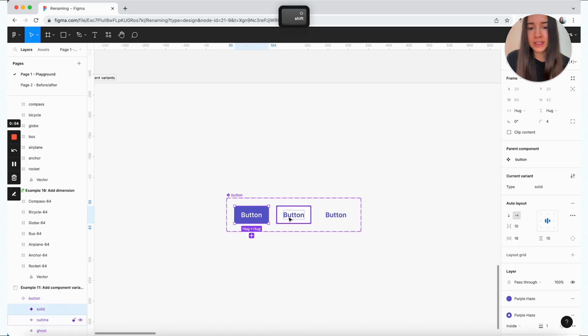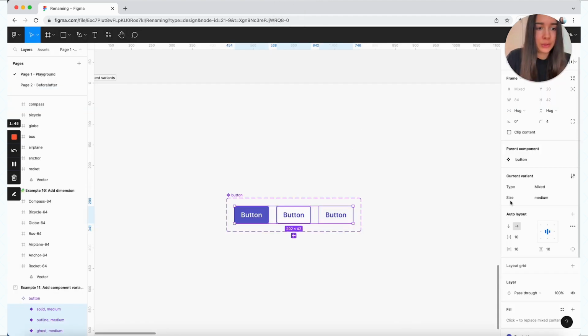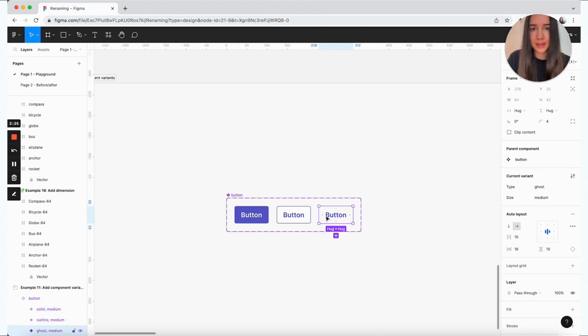The way I would do it is I select all of my variants, I do the rename. From here, I'm going to keep the current name, obviously. Then I do the comma. And now I want to add the name of my new property, which is going to be size, but could be anything in your case. Then equals to assign the size value. In this case, all of this, let's say, are going to be medium. Rename. Now, if you look on the right, you'll see my new property and my new value. And after I do this, I typically start adding new variants and assigning the sizes or whatever it is that I'm doing.